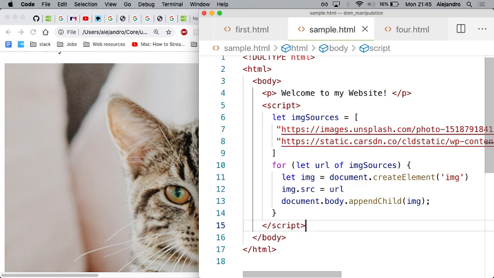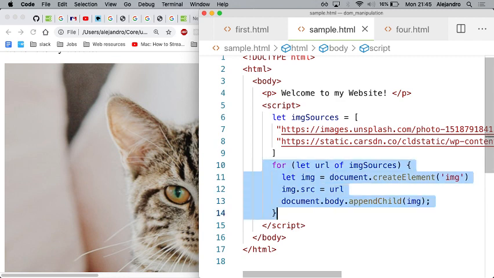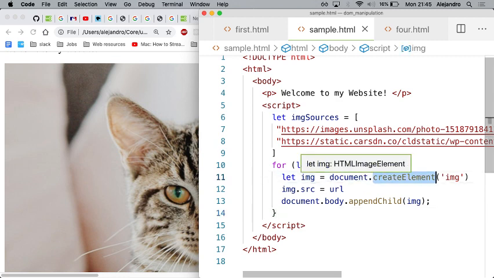Okay. So again, this is the same that you just did, which was create image 1 and image 2, create element for those images, and then set the individual sources for those images. I'm doing the same thing. It's just that I'm using the for loop here, so that I don't repeat myself, and I create an image for every URL that I have in my array. Any questions here?